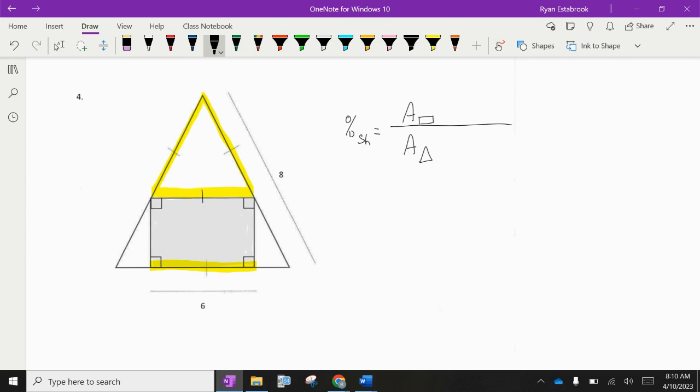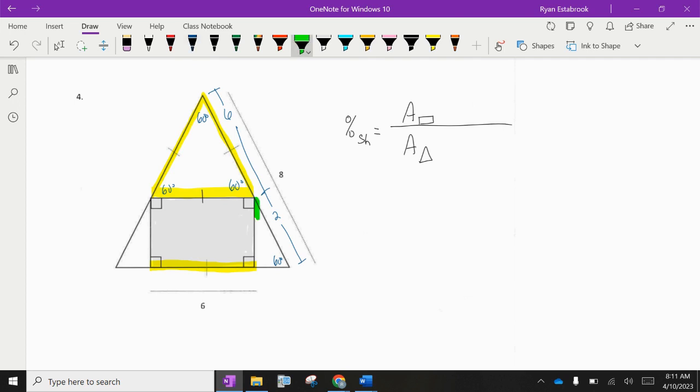Some of the observations I saw as I walked around. 6, 2, good observation. And with this being an equilateral triangle up top, that means that these angles are 60 degrees each. And with this being a rectangle with the perpendiculars there, it means that this segment and this bottom segment are parallel to each other. Parallel, parallel, transversal. So what that means for us then is that this has to be 60 degrees also.